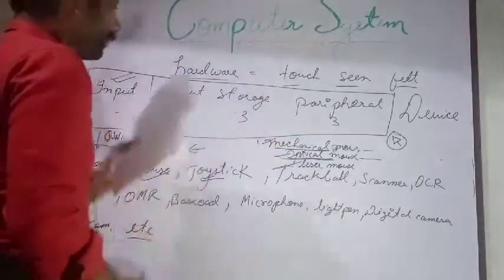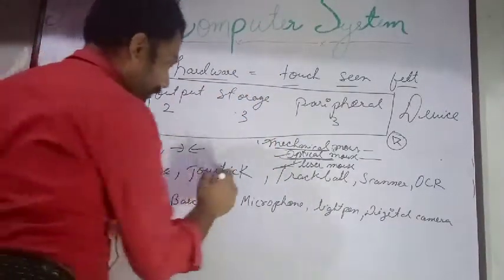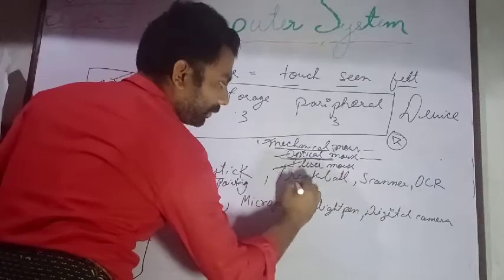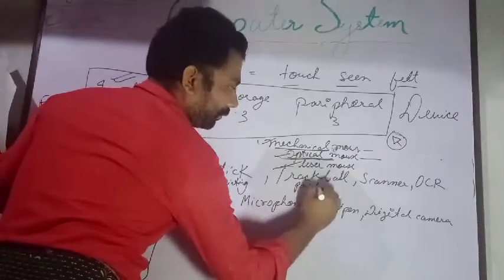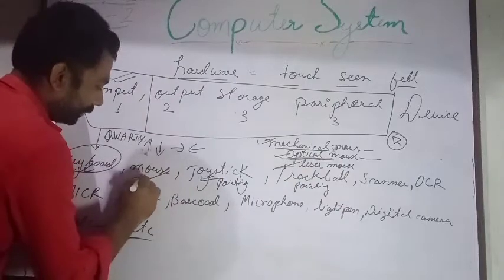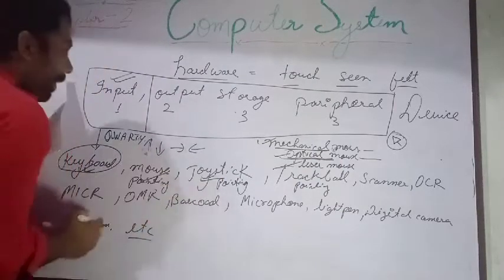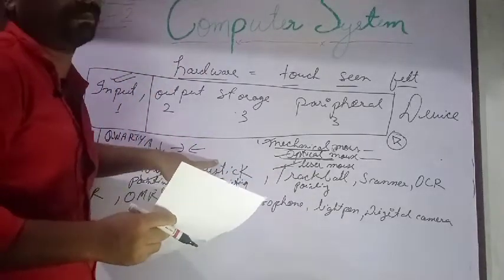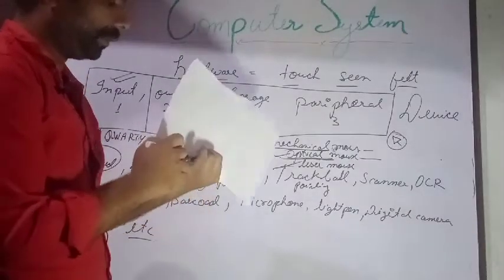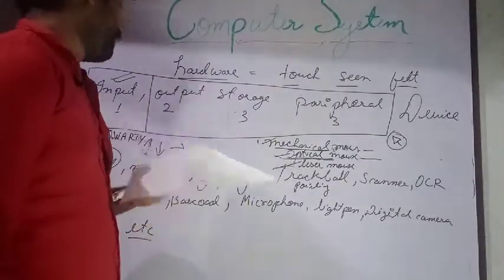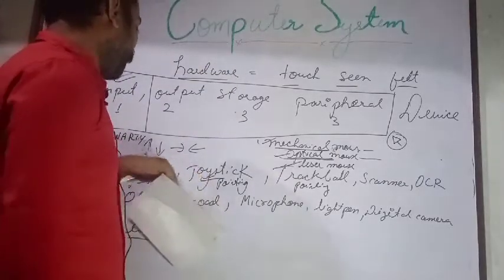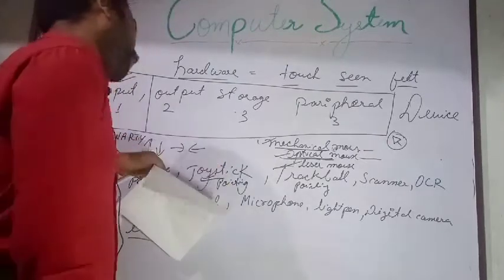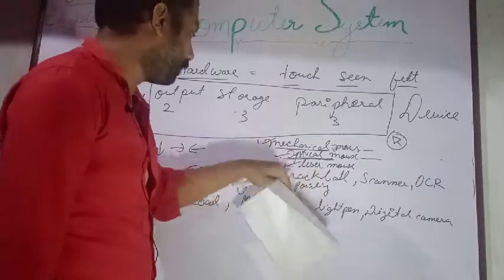So the joystick is a pointing device, and the trackball is also a pointing device, and the mouse is also a pointing device. Mouse is a pointing device, joystick is a pointing device, trackball is a pointing device. Most of you have seen pictures of the joystick used for playing video games and designing. What the mouse does, the joystick can't do. What the joystick does frequently, the mouse can't do. And what the trackball can do, the joystick can't.